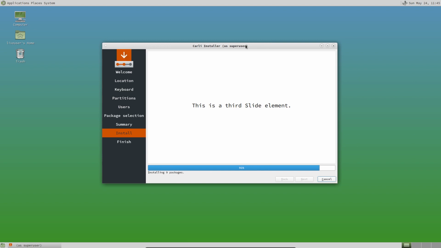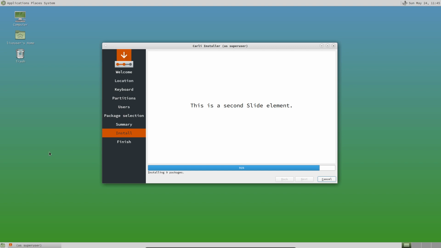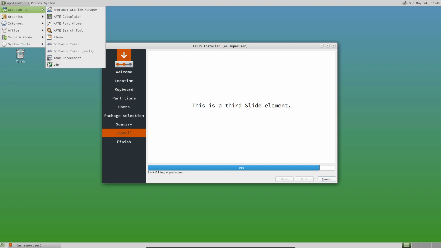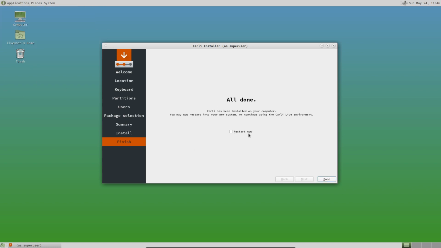So I wanted to go to the log file in /root/.cache/calamares/log. That file is also copy pasted over to your future system. So we'll check it later on then. Let's pause. All right, there we are. Let's restart now. This is something actually we can fill in by default, so you just have to click this one, but it's a Calamares thing.